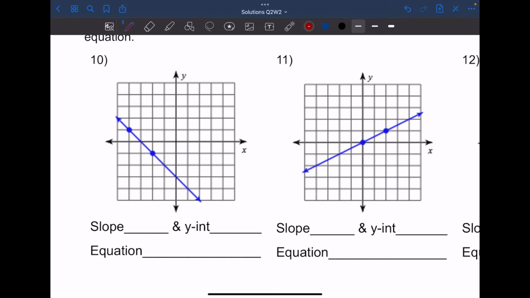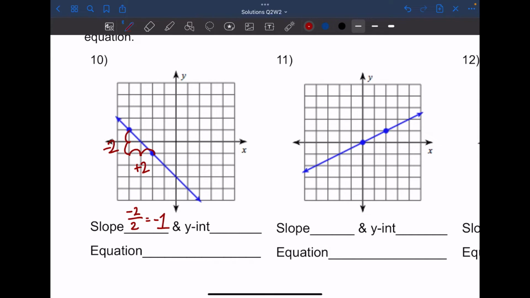So identifying our slope from a graph, I like to use just the 2 points that are involved here. We can go down 1 and down 2. So I'm going to write a negative 2 there because we're going down. And then over 1, over 2, I'm going to write a plus 2 here because it's going to the right. Now that slope, we do the y over the x, or the rise over the run, is going to be negative 2 over a positive 2. That's going to reduce to just negative 1.